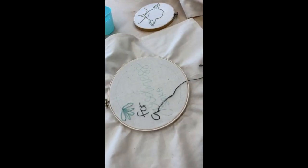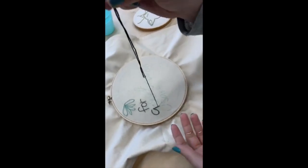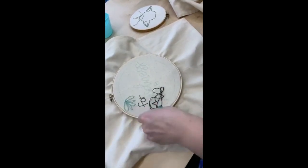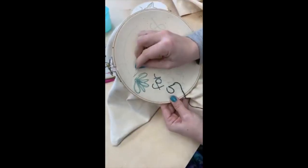While you're letting her know that, I'm going to jump in and show you how to finish it. Oh, so here would be a good example of, let's say I wanted to move on to a different color. I could just pull this up and let this hang, and then I can change colors and do whatever. So we won't do this.